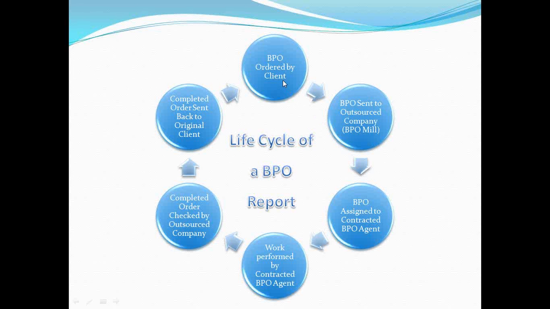The first step, again, is that the BPO is actually ordered by the client. Then it's outsourced or sent to a BPO mill. That's the second step. In the BPO mill, they have agents that are contracted to do BPOs, you and me, and that's the third step. It goes on to the fourth step, which is work performed by the contracting BPO agent.